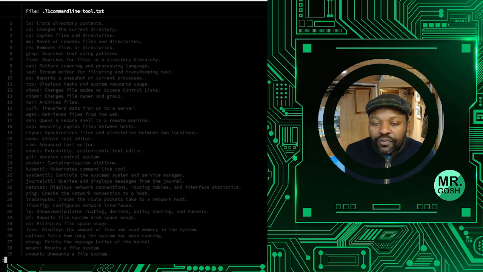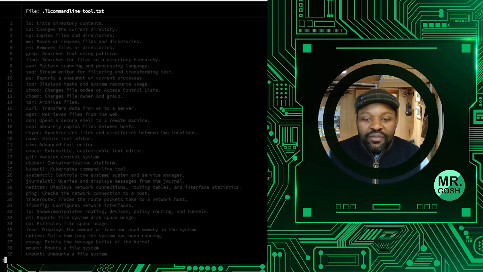Vim is an advanced text editor, much more capable than Nano. Highly configurable. It's been around for quite some time. It's also very hardened. It's really short for VI Improved, and VI is a much older sort of parent of Vim, and that was extended and updated with additional features to become Vim.